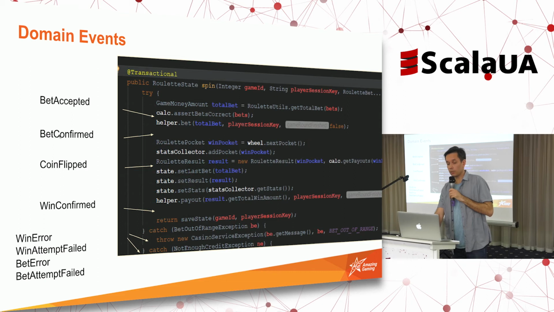The second fact that you will clearly want to memorize is the confirmation from the wallet, because it's an outside system from now on. Then, when we get confirmation, we can go ahead and run the wheel. And once we get the result from the wheel, again, we would like to store it in our persistent storage, because you clearly don't want to change your mind regarding whether the player has won or not. You only want to notify the player about the result after storing it in persistent storage.